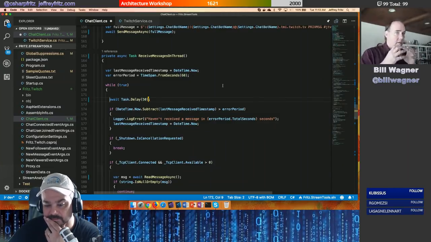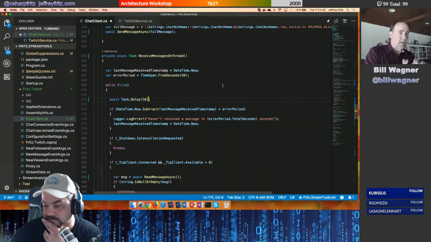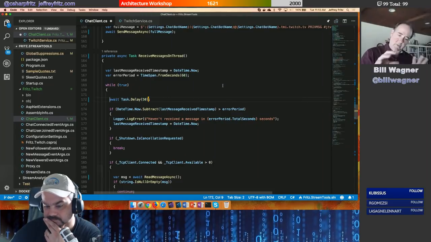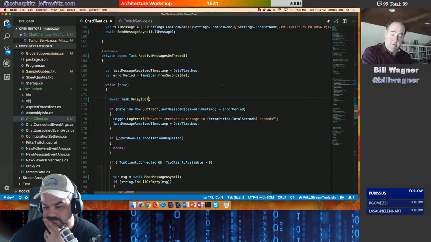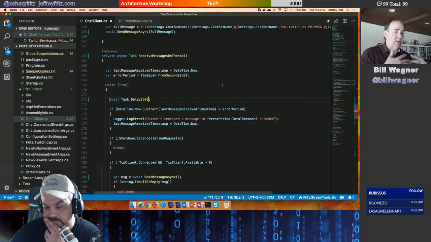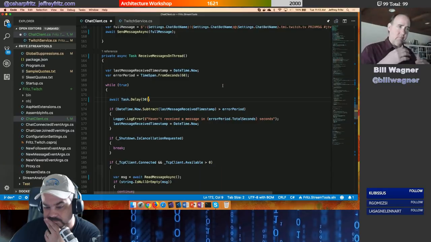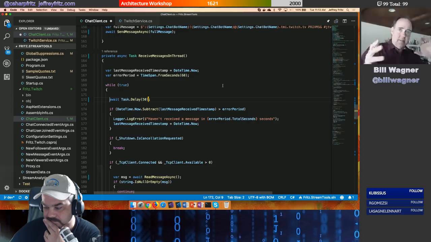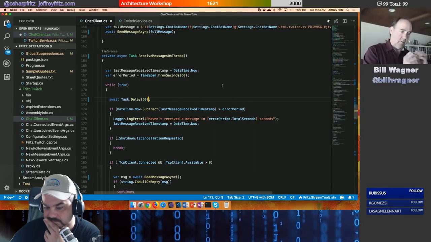Being in the same context is going to have a slightly different meaning if you really dive down under the covers of what happens. But if you stick with the fact that I'm on the same context, then I'm okay. It's only those rare occasions where you really need to understand why you care about what's in a context that it matters. So we've introduced this idea of a synchronization context that is related to a thread, but it's not exactly the same. If you think I'm staying in the same context, you're okay.